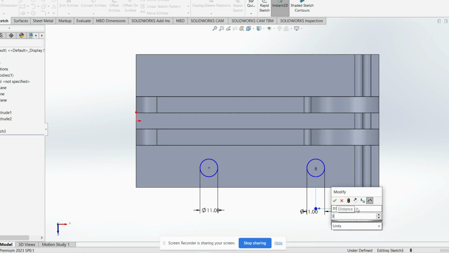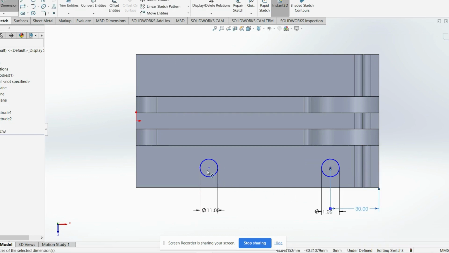This is 30 mm and distance between the circles is 60 mm.